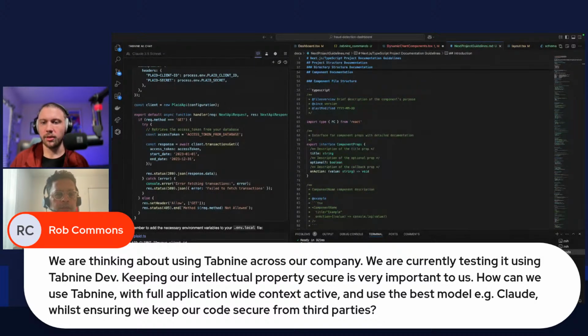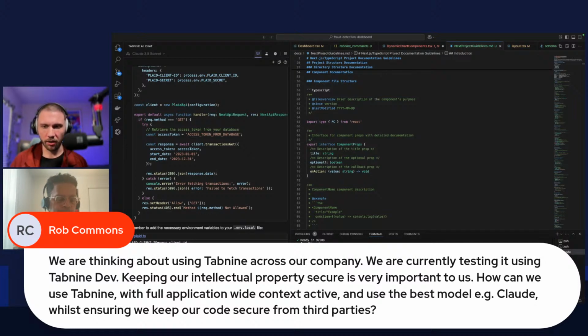When it comes to ensuring code privacy and security while being able to use third-party models, if intellectual property security is very important to you, it's definitely worth having a conversation about getting you onto a trial of Tabnine Enterprise.